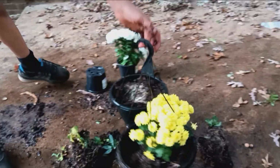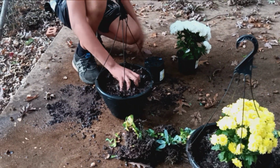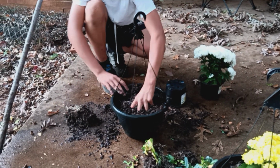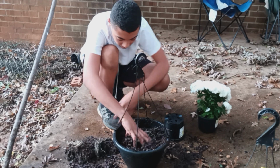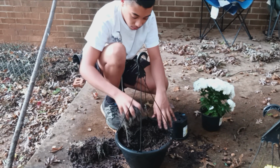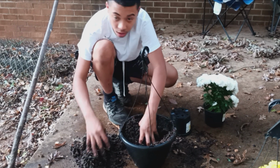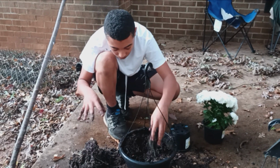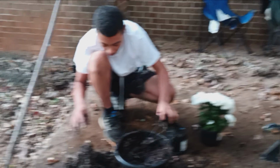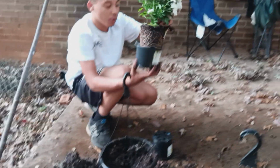Now we're going to do the same thing for the white mums as well. And so we're going to remove these massive roots right here. Love planting dirt. So remove these roots. And if you're wondering, are these roots going to grow back? No, they're not. If the plant is removed, then they're dead. If they're a parasitic plant, like some types of orchids, then they might start to grow back. So, just remove this from the pot.